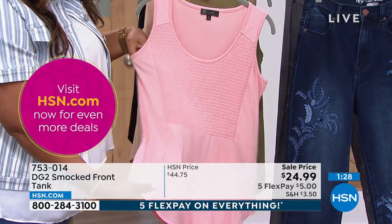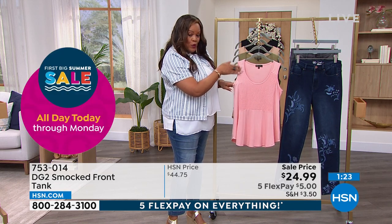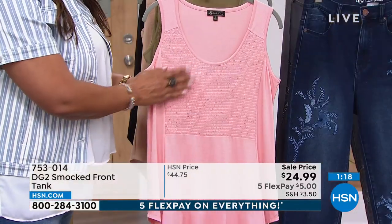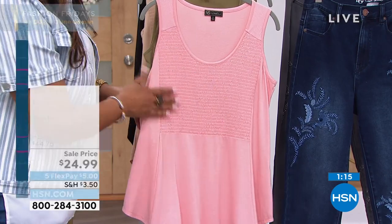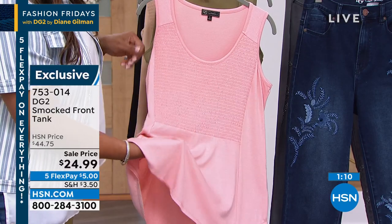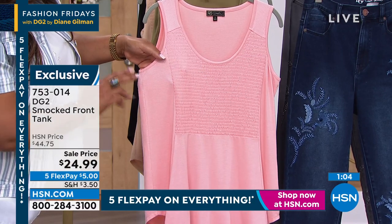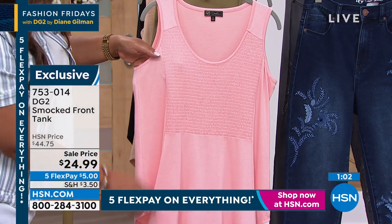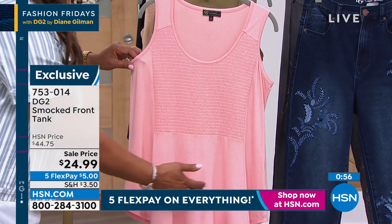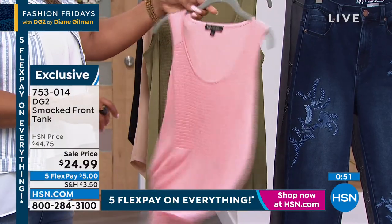This is awesome on five flex for five dollars, and it looks beautiful Debbie with the shorts — those print shorts that we have coming up — and that jacket you're wearing too. I love that you have just that solid smooth texture at the top and then it goes into the smocking, giving you that beautiful detail. If you're not a print person, you want the interest, because you can find plain fabric like this all day long. But the smocking really adds a beautiful detail and it's very slenderizing. You can see the princess seams going down — it makes you look really, really slim and gives you a waistline.